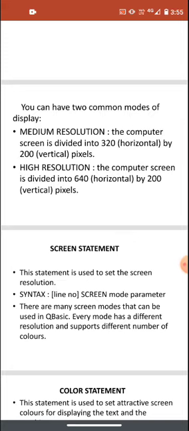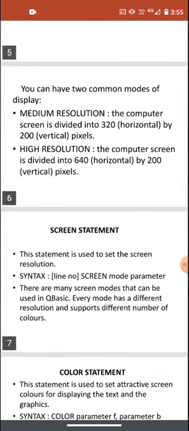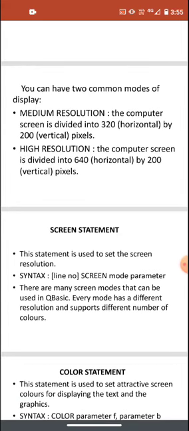For high resolution, the computer screen is divided into 640 horizontal by 200 vertical pixels. This depends upon which type of monitor you are using and what type of adapter is there. According to that, we use these resolutions, medium and high.